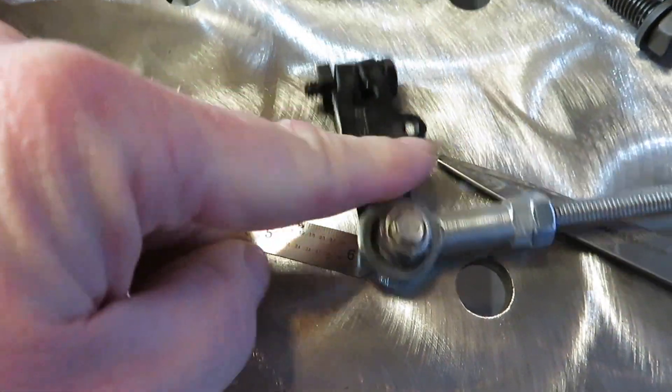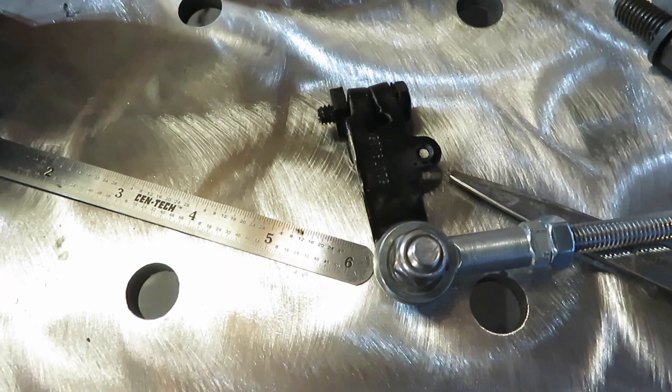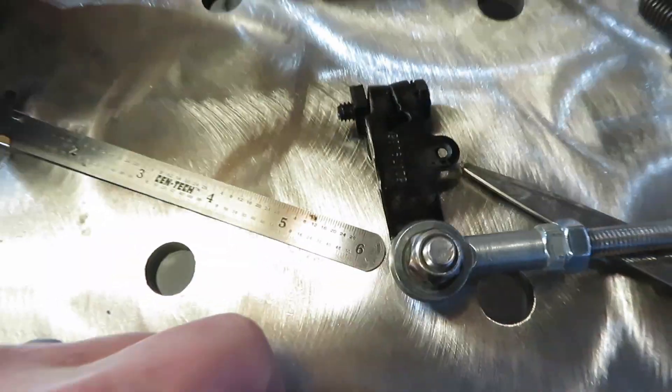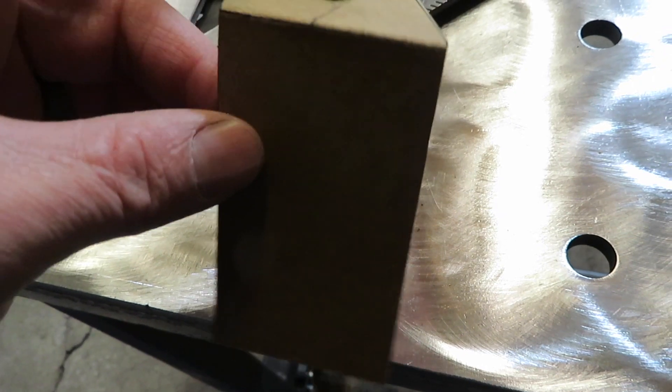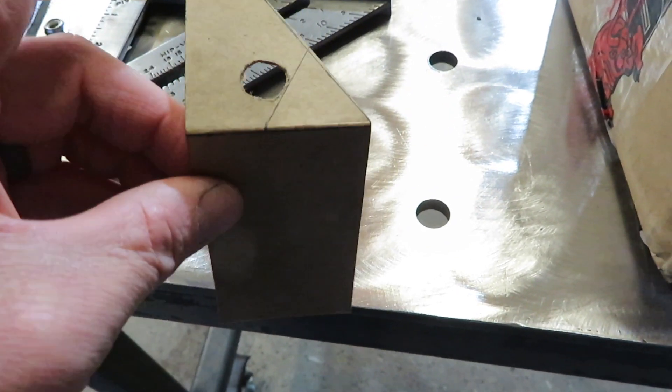I need to pull the lever off for the shift linkage and put a bolt in that — I noticed it does not have a bolt in it to pinch it tight on the shifter itself and the transmission. I have this template made for the shift linkage to be able to bolt it on the side of the transmission, kind of like what I was thinking. I already have the shifter mounted and buttoned up inside the truck — we drilled the hole last night. I haven't found any videos online whatsoever that show where people are drilling holes or even any installation videos as far as YouTube research goes.